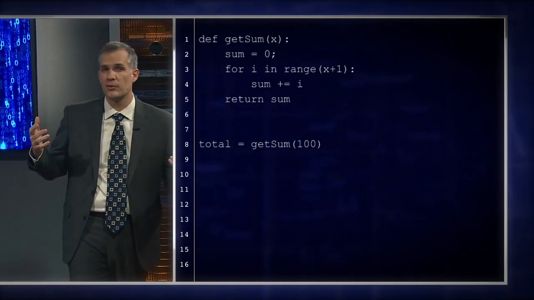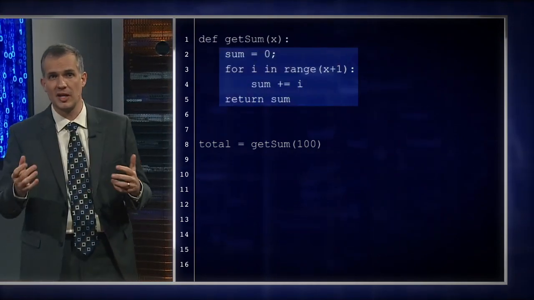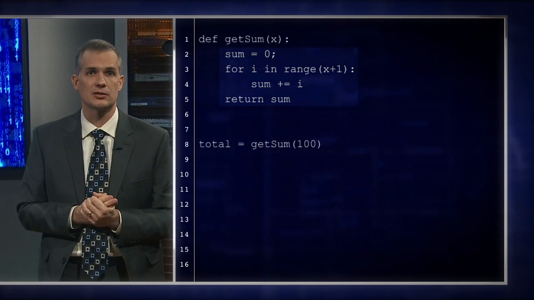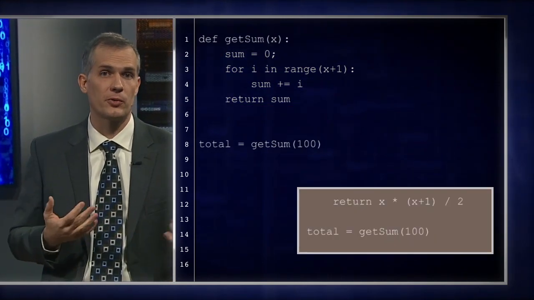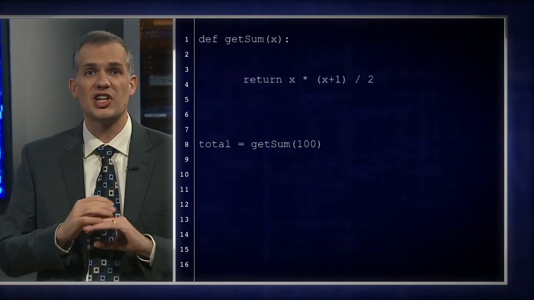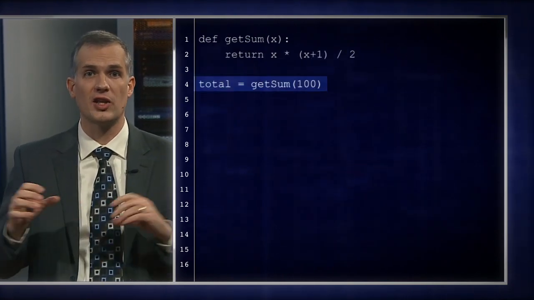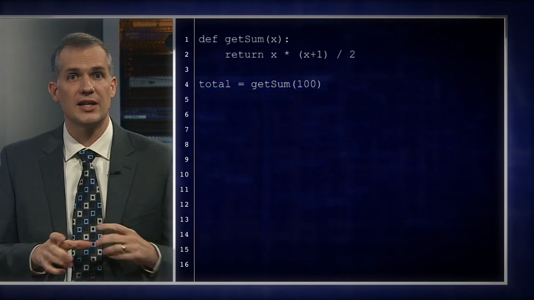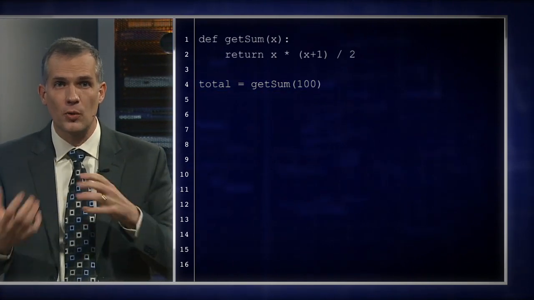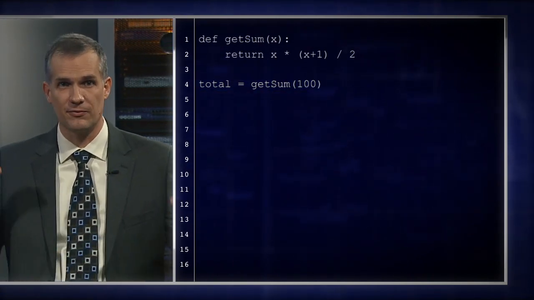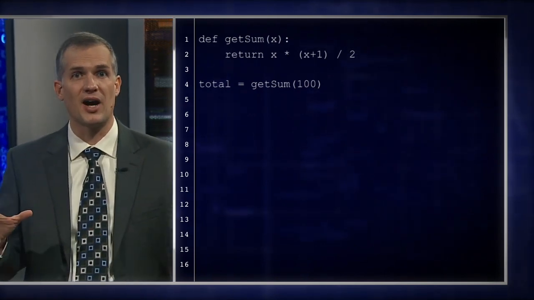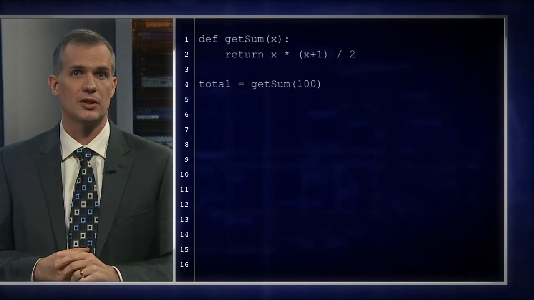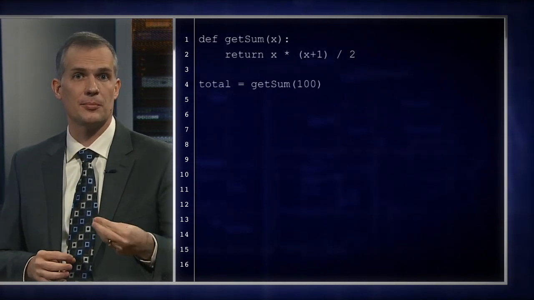Suppose we remember a more compact formula for summing up positive integers from 1 to x. Notice that we could replace the inner workings of the function with a simpler formula. It doesn't change anything as far as the code calling the function is concerned. In a sense, that change to the inner workings of the getSum function is hidden from the code calling the function. The getSum function is a black box as far as the main code is concerned. It just knows that it passes in a number and it gets out the sum.